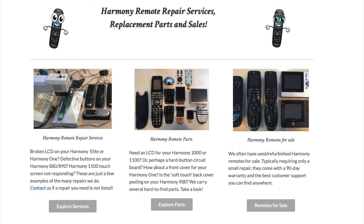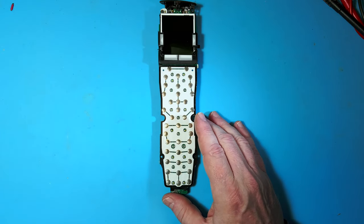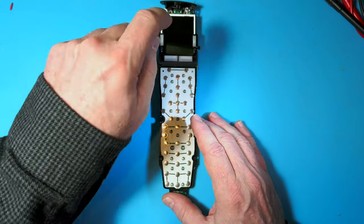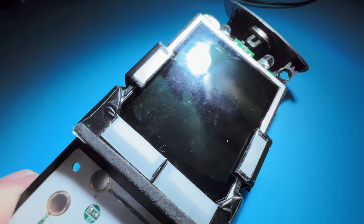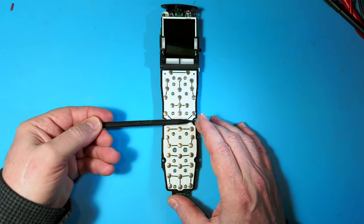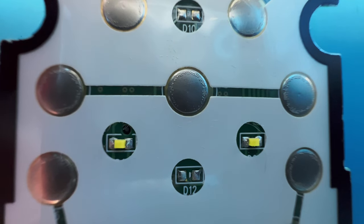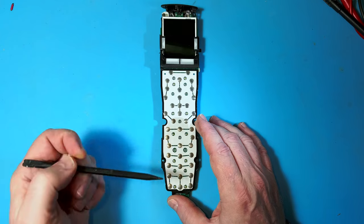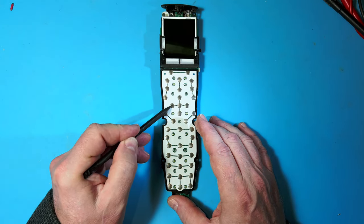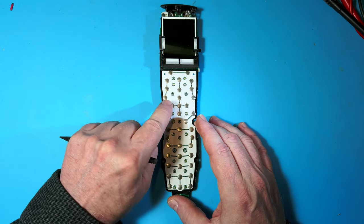For $10, he will sell you a defective logic board, which you can use to harvest parts off of. This one has a broken screen, which I probably can't get in the light right, but that's the problem with this one. But this is the inside of the keyboard, and these are the 5mm snap dome switches. What's on here is an outer ring of copper, and then a dot of copper in the middle. And this is a dome-shaped piece of metal.